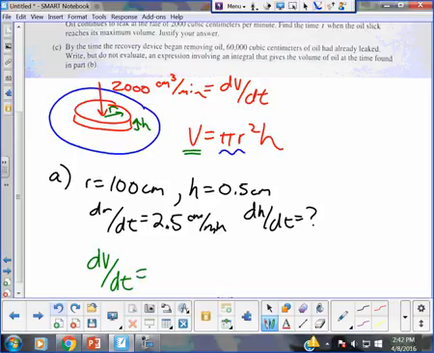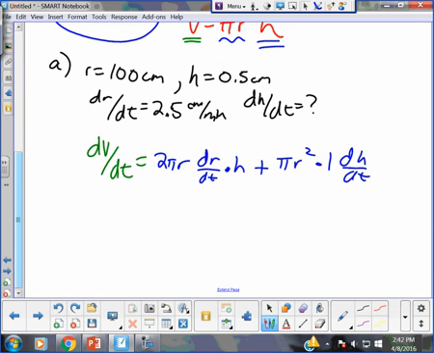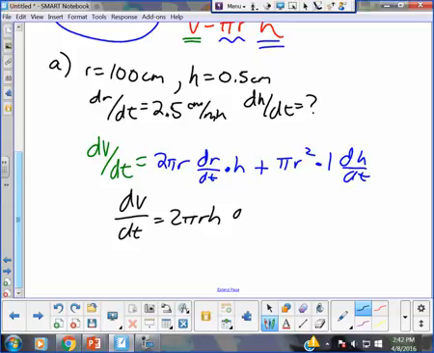Product rule. I'm going to do f and g. Derivative of π r squared is 2πr dr/dt times h plus π r squared times the derivative of h is dh/dt. On an AP test, I wouldn't write it the way I did here in the blue. dV/dt equals 2πrh dr/dt plus πr² dh/dt.